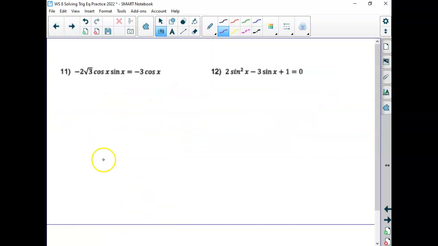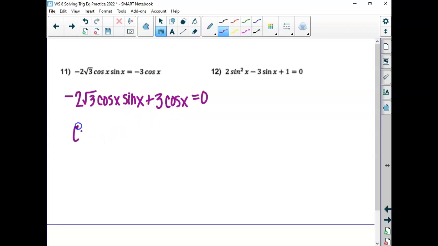Okay. Which one? Ugh, that looks messy. There's no squareds. You have to be careful because we need to add this over to the other side. If we add this over to the other side, we have a -2 square root of 3 cosine of x sine of x. When we add this over to the other side to get it equal to 0, can we add those? Are those like terms? No, because to be a like term, like this is like an x times a y. There's 2 separate functions there, and this is just x, so we can't add them.